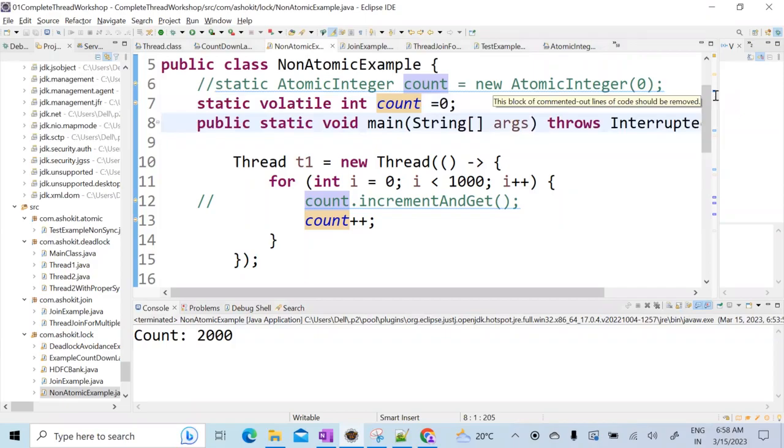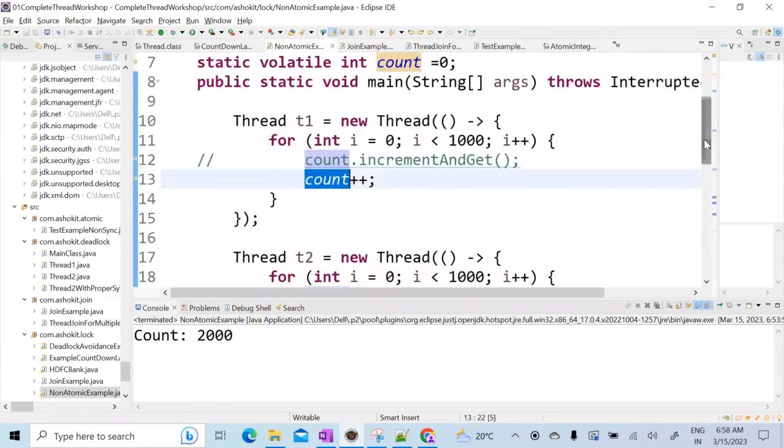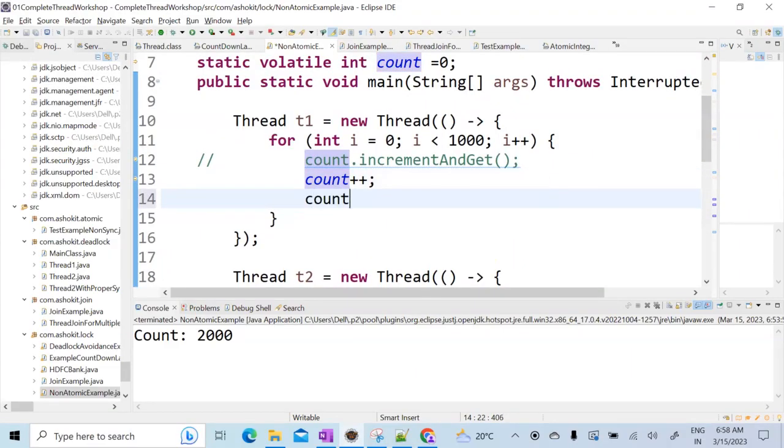That problem is because of the read and write operation. Whenever I say count equal to count plus 1, or count plus plus, you are reading and then writing. Can I say two operations are present? So volatile will solve the visibility problem only; this kind of read and write problem will not be solved by volatile.